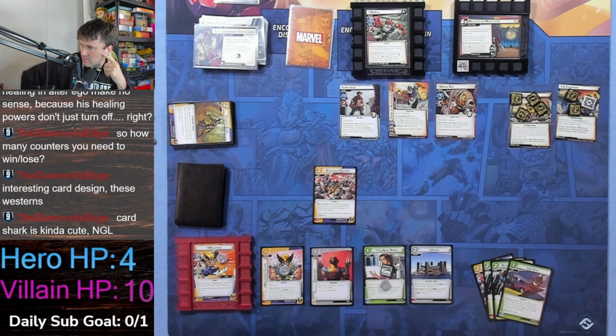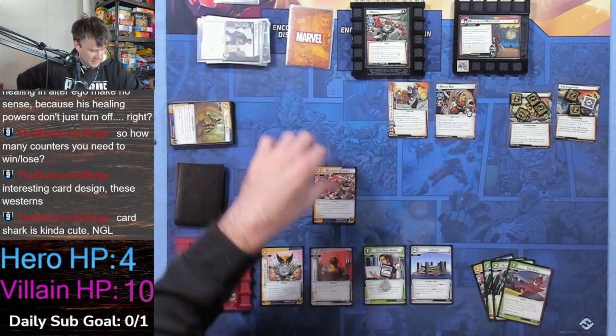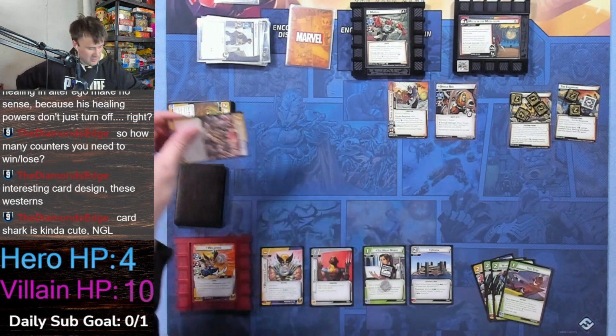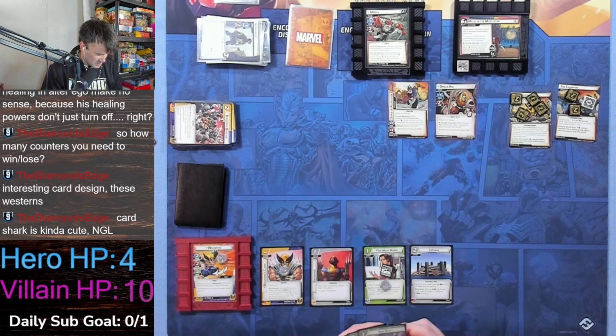Was I at 4? Or did I already lower my health by 4? I think I already lowered my health by 4. Or down to 4. So we do 4. We can get rid of the Gunslinger, right? So double check me. I think my hero life is correct with it being there. Because I think I was at 5.